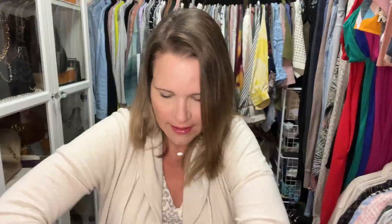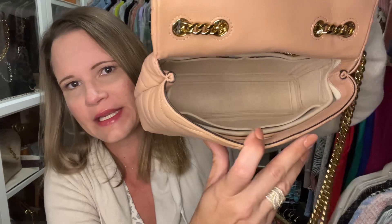When I bought these bags I got the small size because on the resale market the bigger size doesn't look very good when it's been worn — there's no structure to it. I decided to grab one of the inserts I'm currently using on my Coach Soft Tabby. This is an insert by Suny Bag and Bag, designed for the Gucci Marmont small shoulder bag, also known as the camera bag. When you put it in this Tory Burch Kira, it fits like a glove — a very tight fit — and it gives the bag structure.